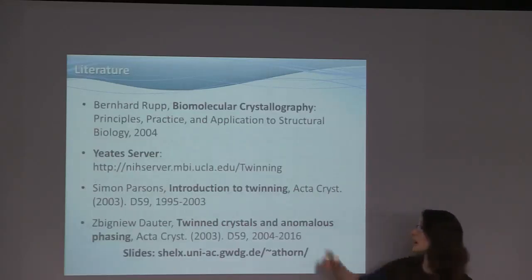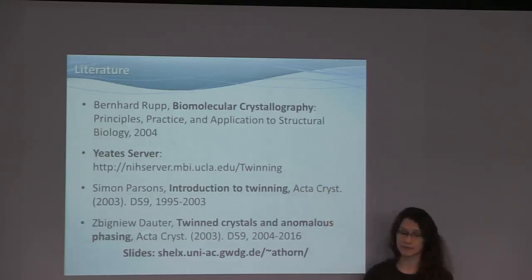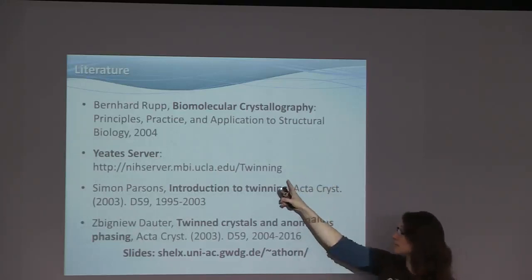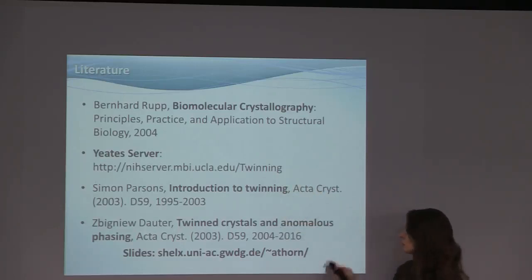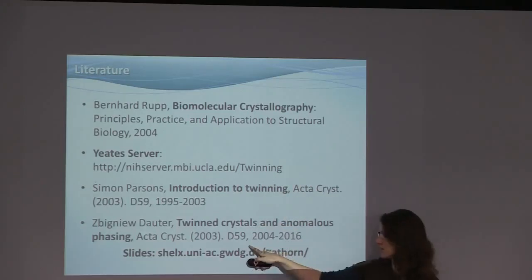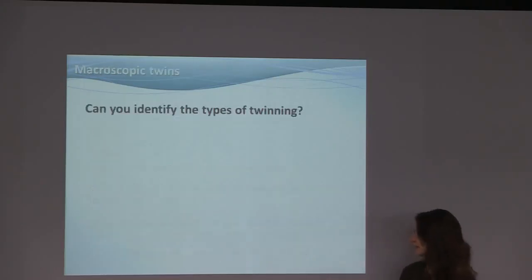Here's some literature. Biomolecular Crystallography by Bernhard Rupp introduces some fundamental concepts. The Yeates server, which does the L-test, can be found here. There's a paper, Introduction to Twinning by Simon Parsons, which gives a general overview. If you are interested in twin crystals and anomalous phasing, there's this very good paper by Dauter and colleagues.